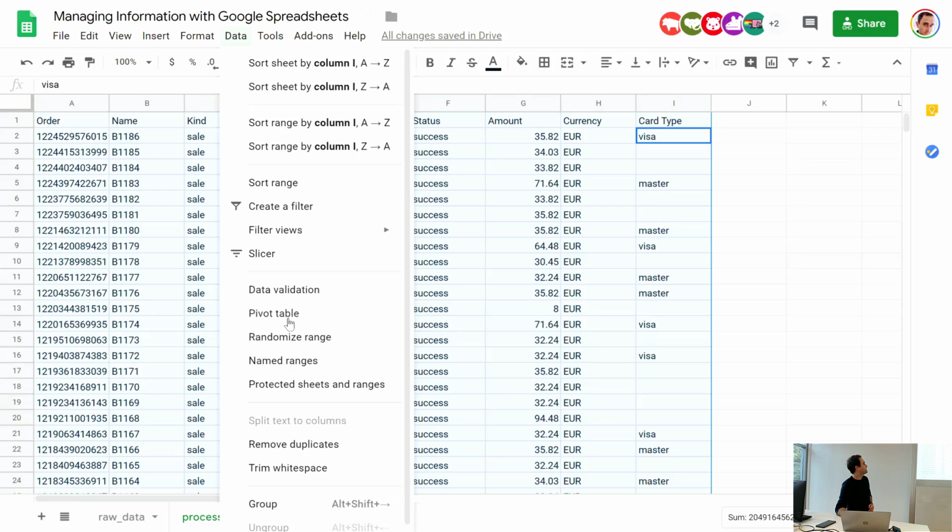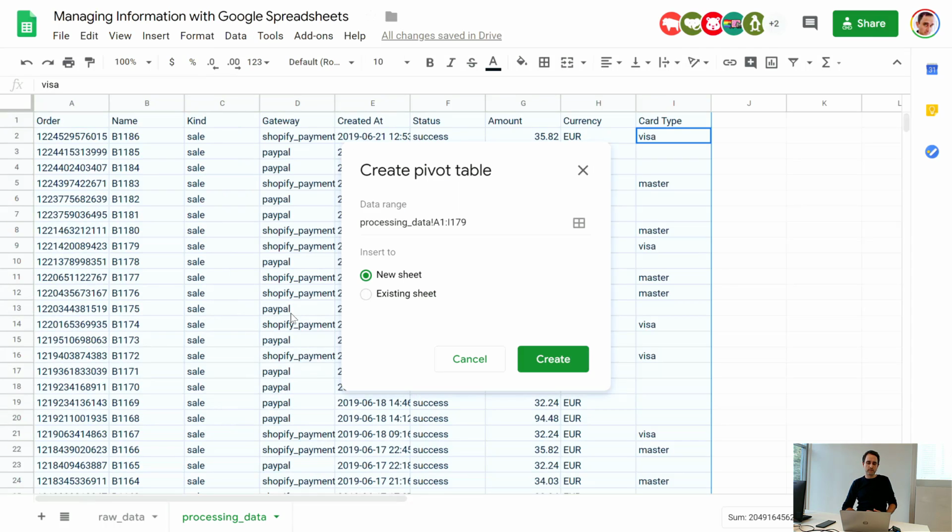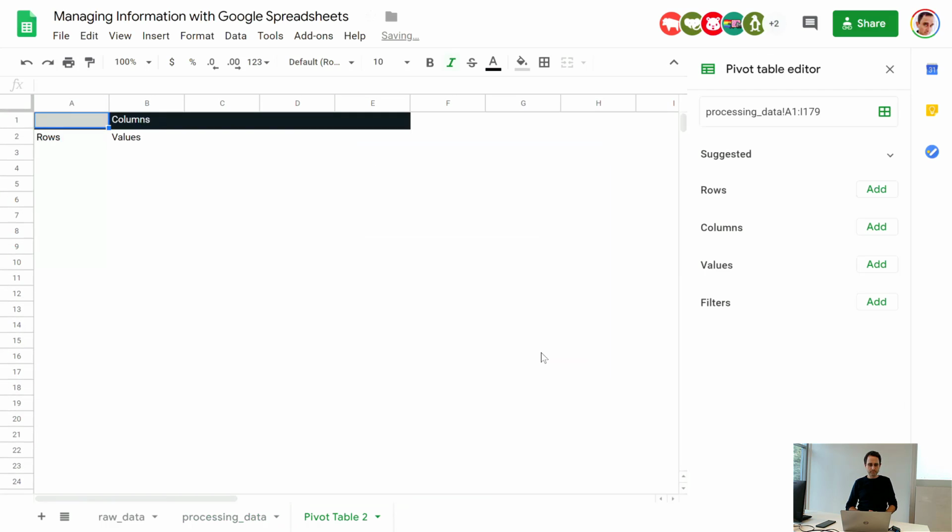This is one feature that's also present in Google Spreadsheets, because it's very useful and very often used to analyze data. So I click on that, and it asks me, should I create a new sheet or insert it into an existing sheet? I say I want a new sheet for the pivot table, so it creates another tab down here, and the data range was already assumed from the current selection that I made. Otherwise, I could have also selected the range at this point. So now I create it, and I get this new sheet. It's called Pivot Table 2, and I simply call it Pivot Table. I renamed it by double clicking it.